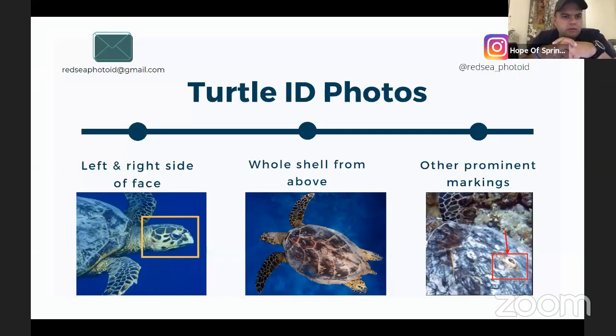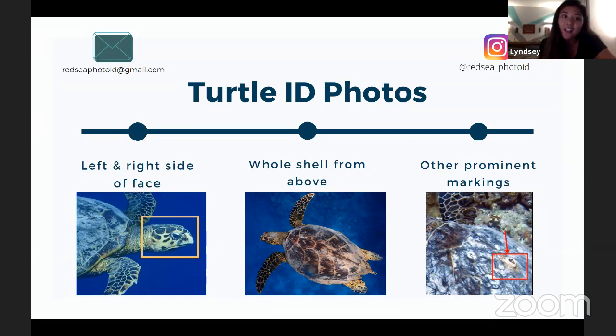I have a question. Sure. Do males take care of the nest? No, males or females actually have no parental care. So once the female lays her eggs and covers them up, she's never going to see her hatchlings again. They're on their own. So they're going to emerge and swim out to the open ocean and probably never see their mothers or fathers. So no parental care.